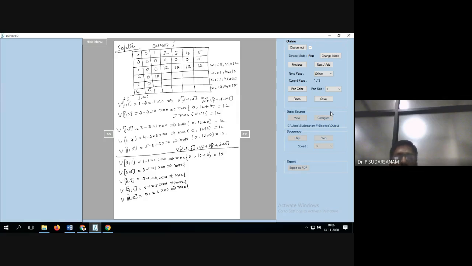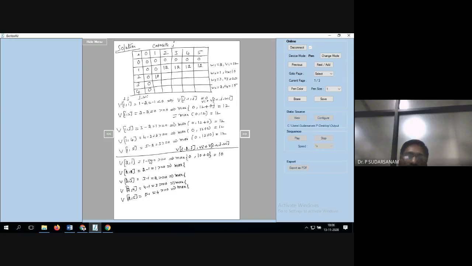So up to here, directly copy, no problem. Because J is 1 here, 2 here, 3 here, 4 here, 5 here. J minus W of I. W of I is nothing but this one only. W of I is nothing but weights. Weights is nothing but 1 only.